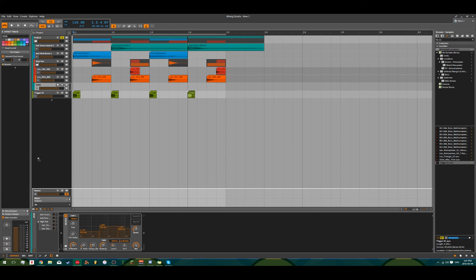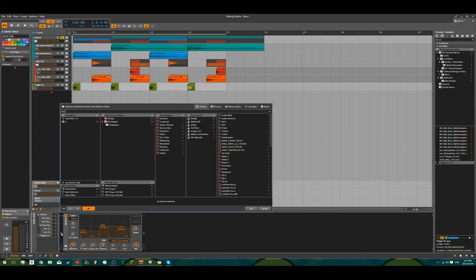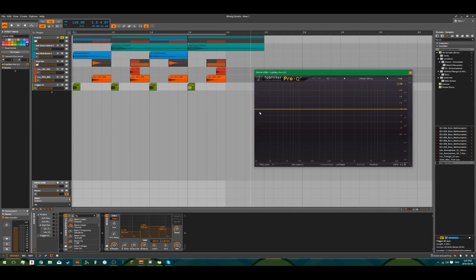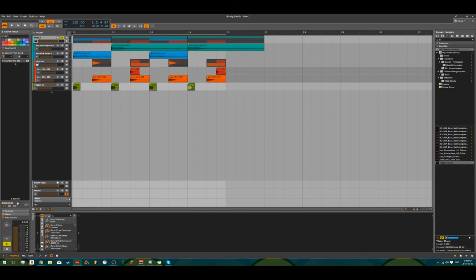You know what? I'm just gonna put this over here actually, because this doesn't need to take part. So this is gonna be drum verb. And what I'm gonna do is put a FabFilter Pro-Q on it. I'm going to take out all the 350 stuff like that. That's going to go into here where I will just take down all that low stuff, set the low level to around 350. And then I'm going to have my room or whatever, my delay time. I'm going to take punch, send 100% of it to the drum verb.